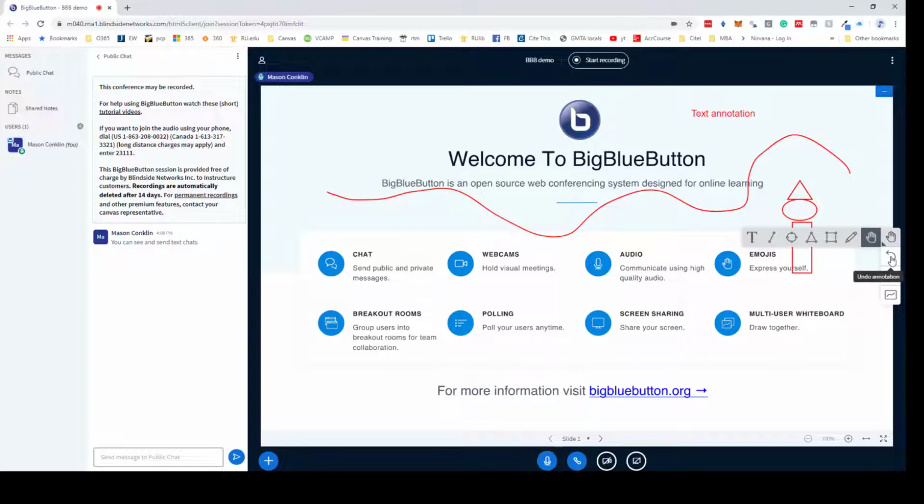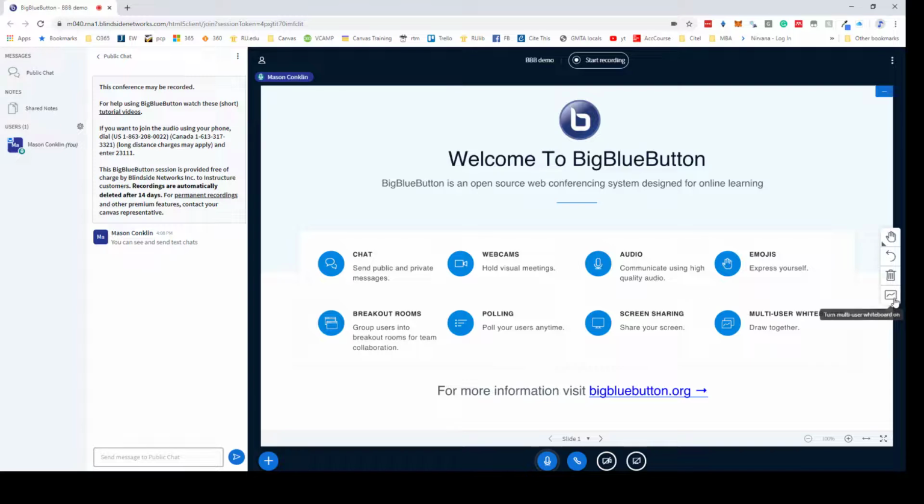You can undo the last annotation, that will take it off. You can trash all the annotations, that will take them all off. And you can also turn on a multi-user whiteboard that will allow everybody to contribute to the whiteboard. Could be helpful for a collaborative type project. I'll go ahead and turn that off.